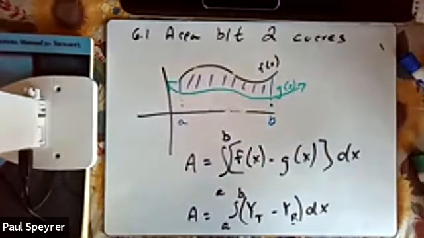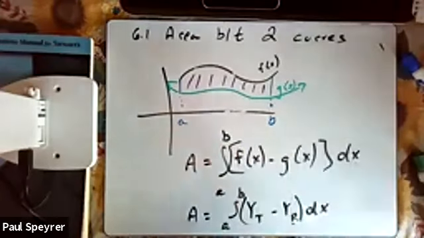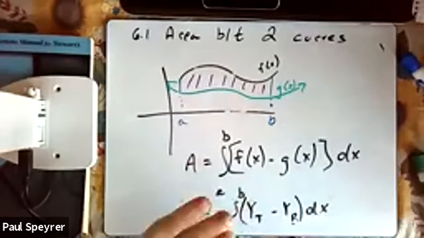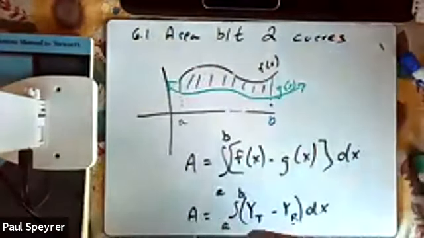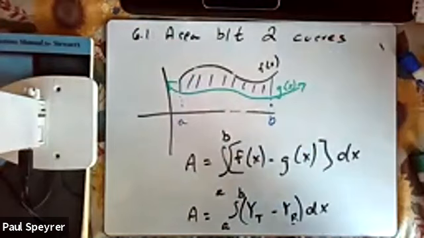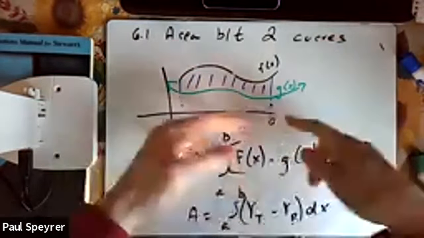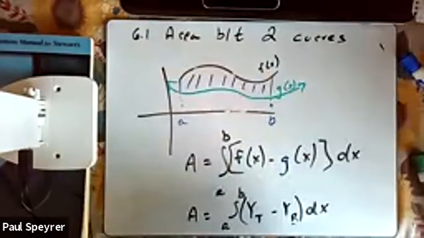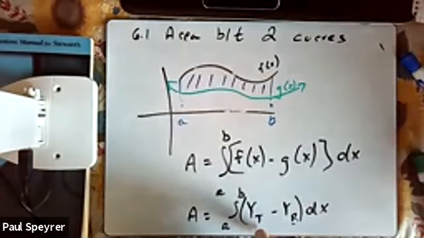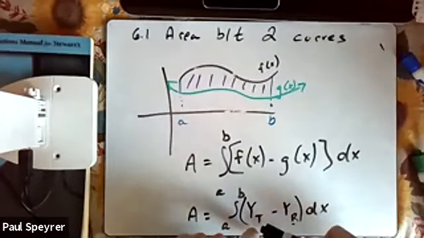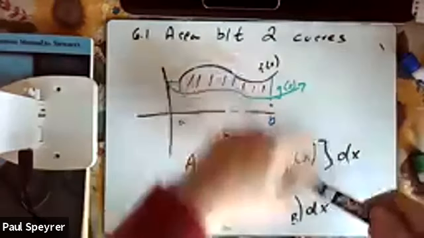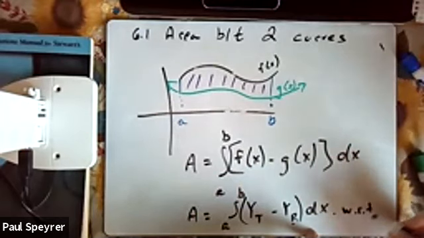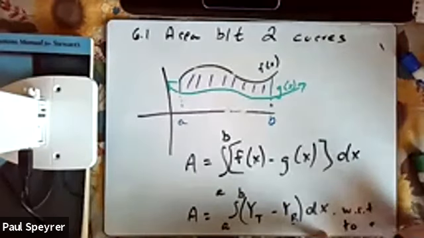And this is important because sometimes you can have the right equation minus the left equation. So what denotes whether I do right equation minus left equation, or top equation minus bottom equation? Well, if it's with respect to x, like in this case right here, because this is f of x and this is g of x, that's what we mean by y equals in this instance, okay? So again, really important is with respect to x.